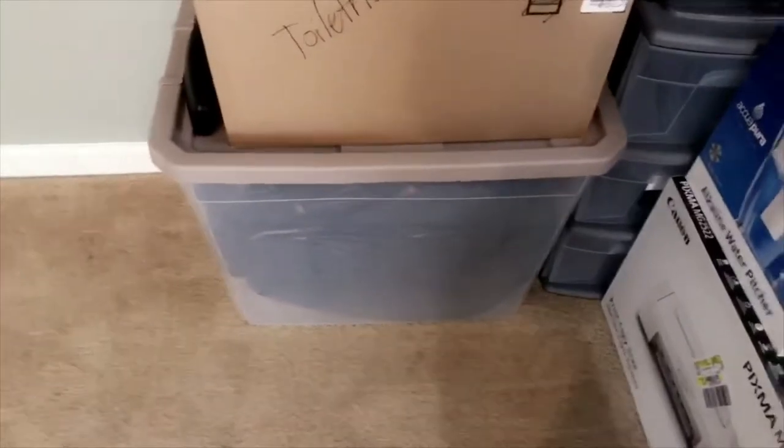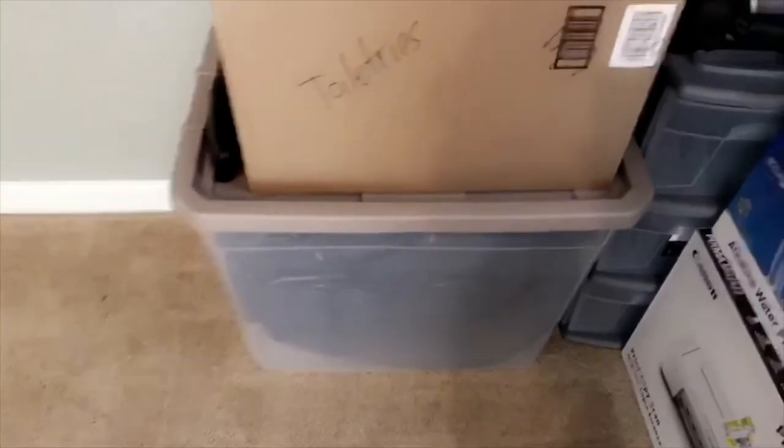I want to show you guys what I put my clothes in. I put it in that bin right there under the toiletries, and I thought it was super easy, which it is so far, but we'll see once we get to my dorm. Basically, I put everything that gets hung up on hangers, put a rubber band around it, put a trash bag over it, and I laid it in the bin. That way when I get to my dorm, all I gotta do is put the hangers in the closet, cut the band, take off the trash bag, and that stuff is donezo.